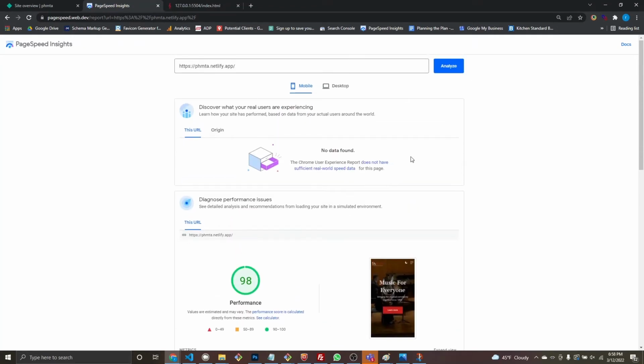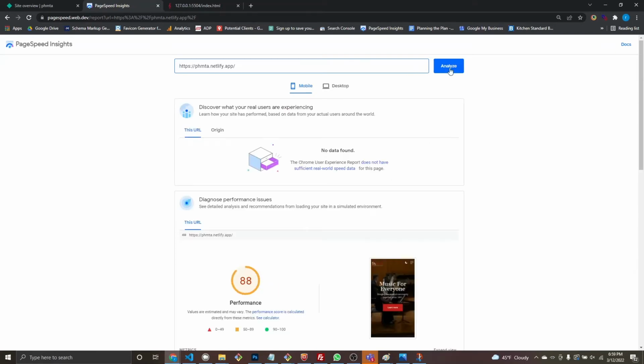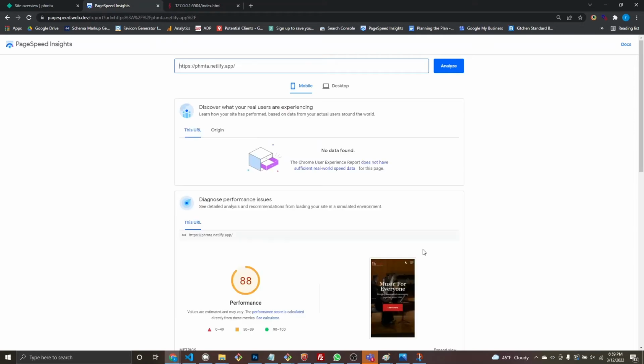Let's give it a second for it to pick up. Let's see if that's enough. Because after this, I'm going to go to final checklists. We're going to validate our HTML again with the 88. We're going to validate our HTML. We're going to add favicons. We're going to do a sitemap.